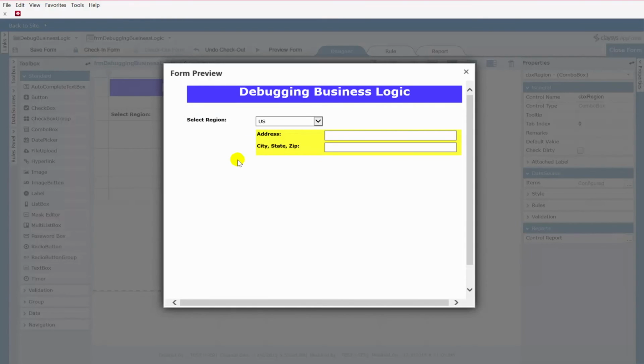So hopefully this will come in handy for you as you run into potential business logic problems with the rules. Being able to debug the logic that you have and see where the problem lies and why one thing is occurring. What is ClaySys AppForm actually using as its value? You can see that very simplistically by using the debugger in your ClaySys AppForm solutions.